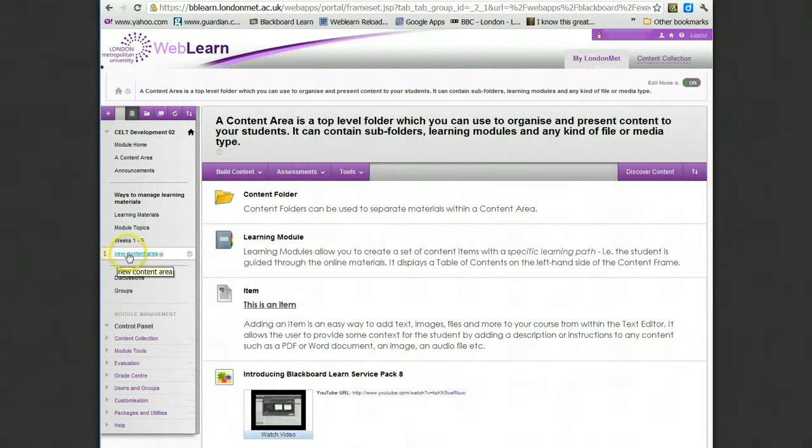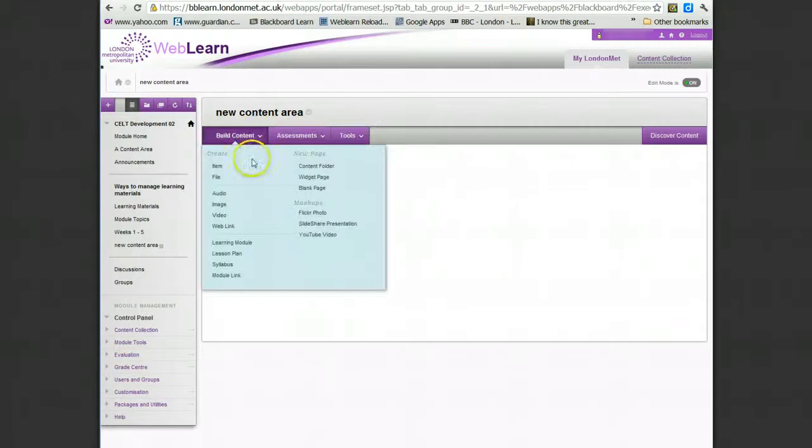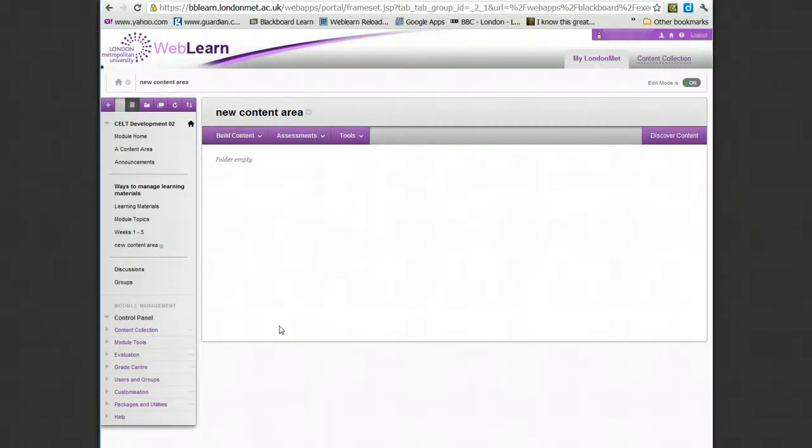I'm just going to move it there, and then you can see there's a little drop down arrow next to it. This gives you options to rename that content area. You can hide it, or if you originally didn't tick available to users, then you can show it to users. So if you're working on it and you want to wait a little while before making it available, then that's the way to do it, or you can just delete it. Okay, so if we go into the content area, you'll see that there's nothing there, and that's when you need to start adding your content from the action bar here. We'll have a look at that in the next screencast.